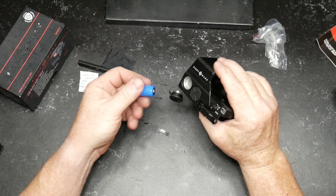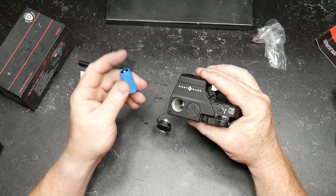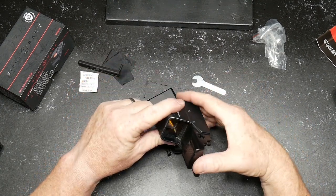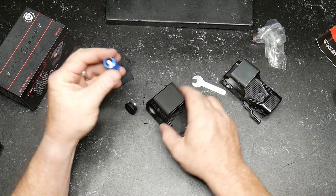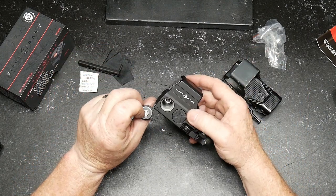The first thing that I would do, guys, if you are going to buy one of these things, you can use these temporarily. When I had the factory battery in this thing initially, it was going out on me after about 3 or 4 rounds. And I was just like, nope, can't have that. But when I replaced the battery, boom, no problems. So we'll go ahead and look at that.